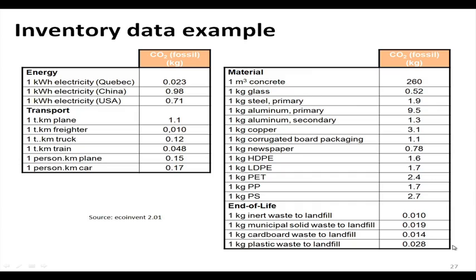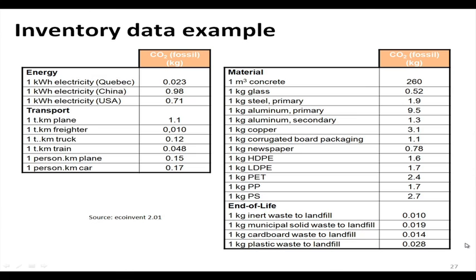Again, whenever you see this kind of data, don't take the data at face value. Always think about why the numbers are different. What is going on here? Why is the municipal solid waste to landfill almost twice that of the inert waste? The reason is that municipal solid waste has a lot of organic material. Inert waste will have negligible organic material. It may have some heavy metals and other things present in there, which may eventually go to the leachate collection system, and that's why you see some impact.